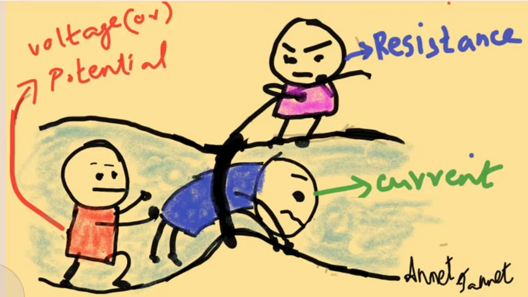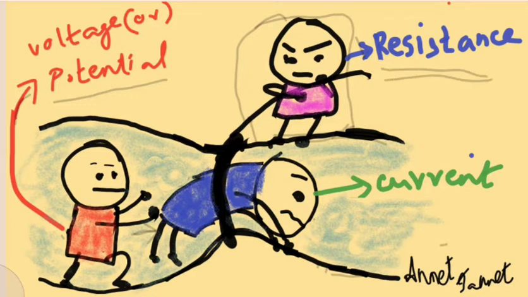The conductor is this tube-like thing, and in order to make the current flow, we need a potential. So this man is the potential who is pushing the current, and see how the resistance is standing here. The resistance is trying to obstruct the flow of current by tying him up. So resistance is actually an obstruction that hinders the flow of current.